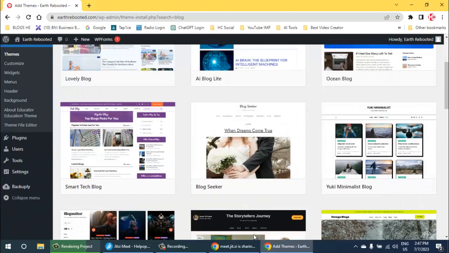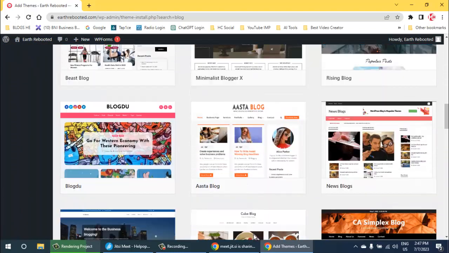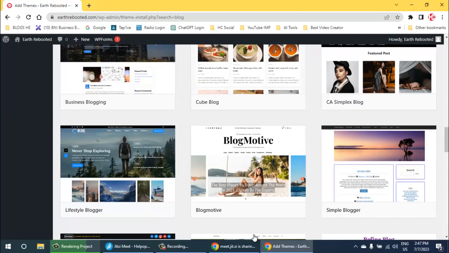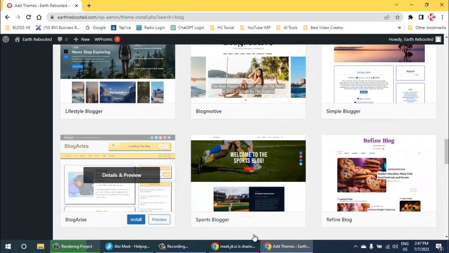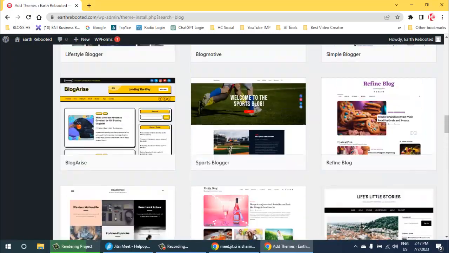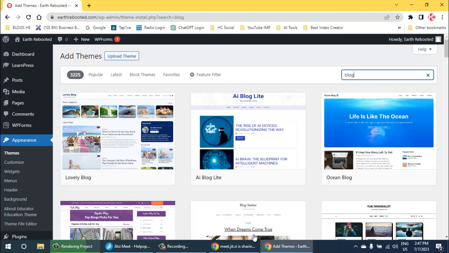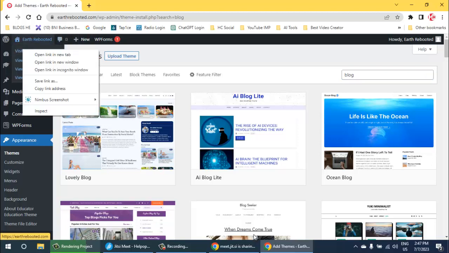Okay, so now we can see there are so many themes available, and all of them are free unless specified. So we can use any of the themes that we want. And the theme that we are using right now, let's see if we can use that also.